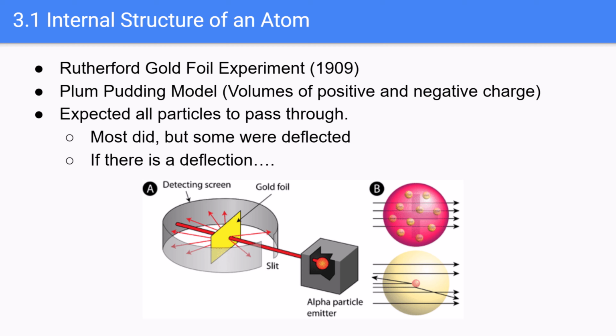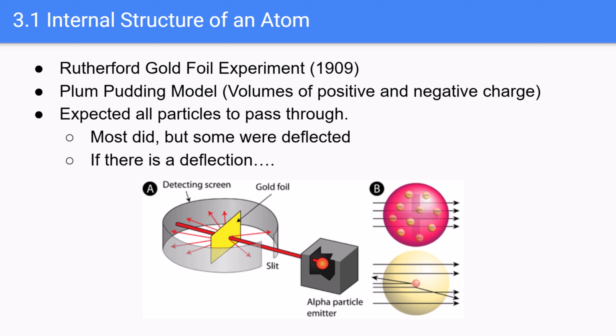So because of this, Rutherford designed a device, this alpha particle emitter, and basically what it does is it shoots little tiny atoms of helium in this little box. This box is made of lead because alpha particles are radiation. Radiation can be quite dangerous. But this little beam is shooting at some gold foil, and what he anticipated was that because atoms are essentially just empty space with positive and negative charges associated with them, the alpha particles would go straight through.